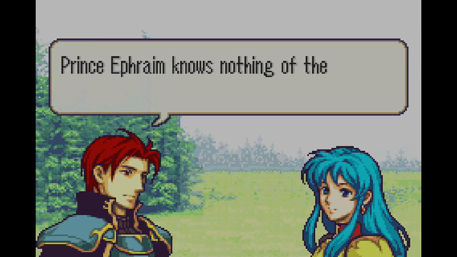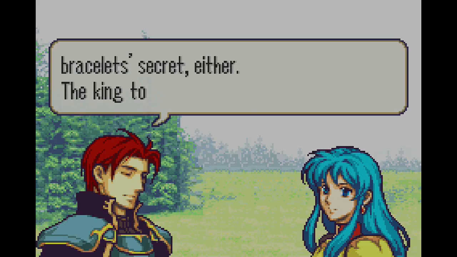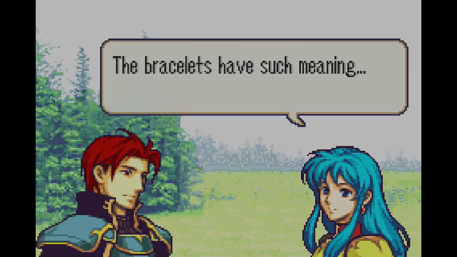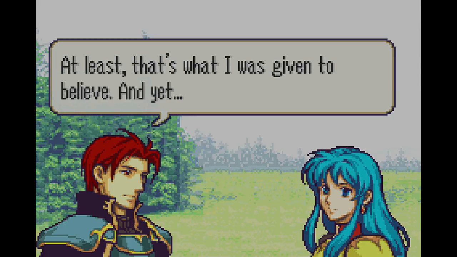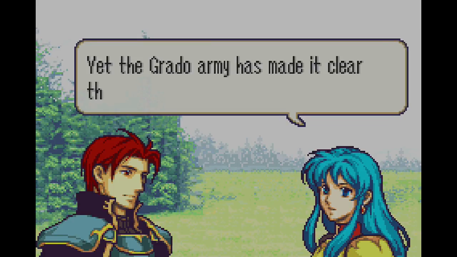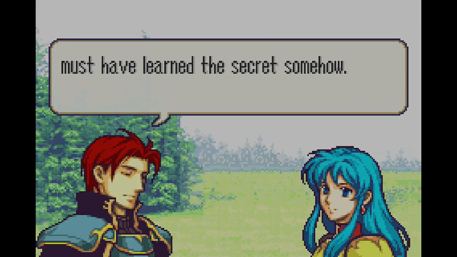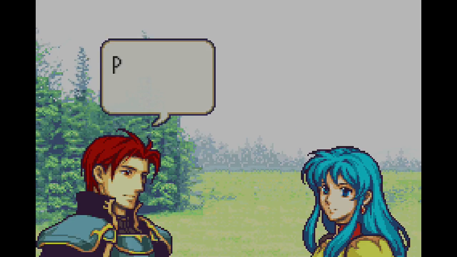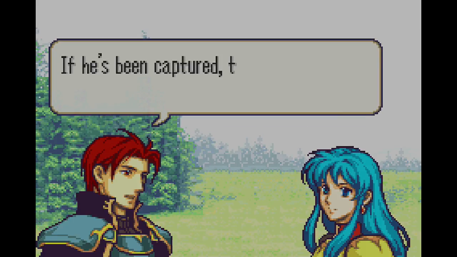A lot of people do find this plot point a bit weird because their father should have known that Erica and Ephraim are not the kind of people who would misuse the Sacred Stone, so there didn't seem to be much reason to not tell them besides just conflict. But it seems that Grotto knows that. So, who would have found that out? And yeah, because he has one of the bracelets, he is a pretty big target for them.